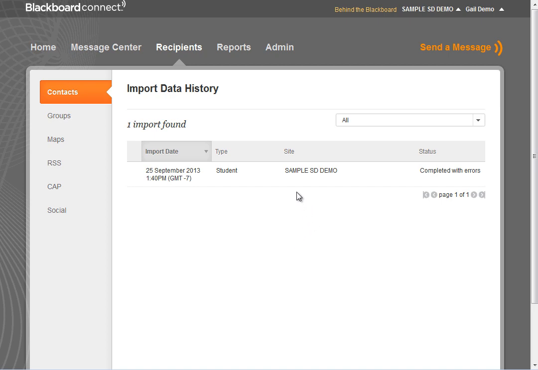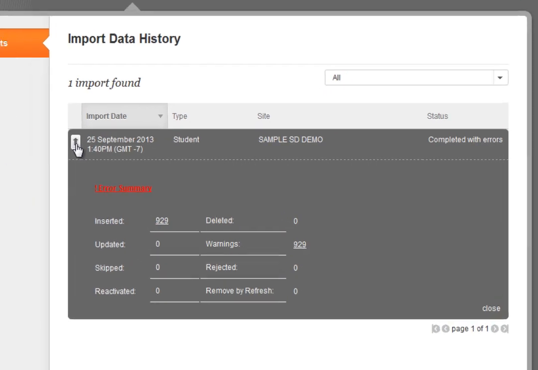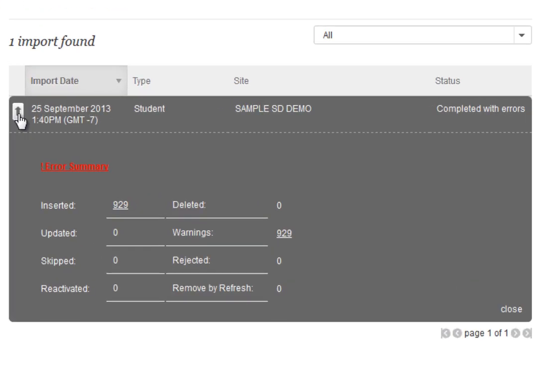If you hover over an import, you will see an arrow on the left that you can click to expand for more information. Next to each result is a number, which indicates how many contacts had that result. Note that for many of these results, the number is actually a hyperlink. So if the import was done within the last 5 days, the results are exportable.